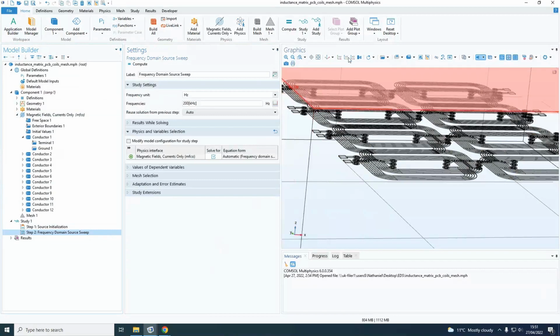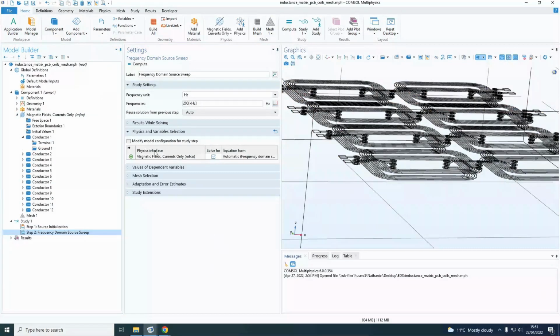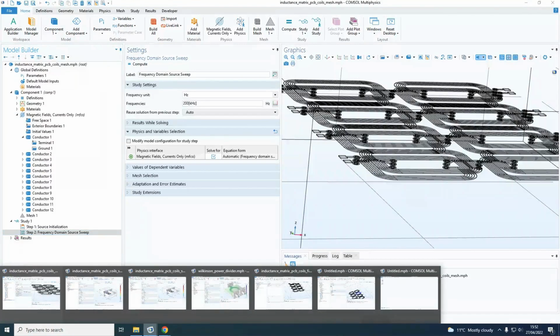So there's some other settings here to do with the solvers and so on, which you don't need to mess with for a sort of initial case. And then the compute button is up here to tell it to solve the model. So computing these models can take a few minutes. So this one takes a few minutes, I think.